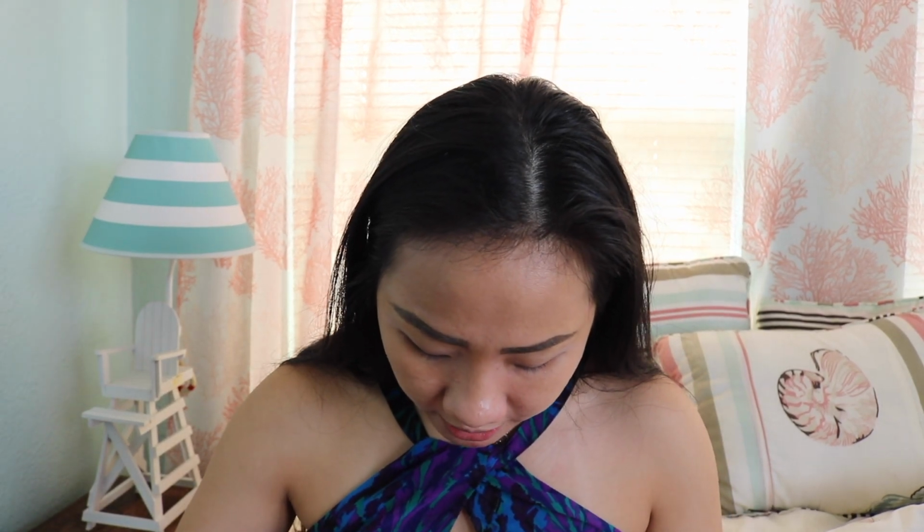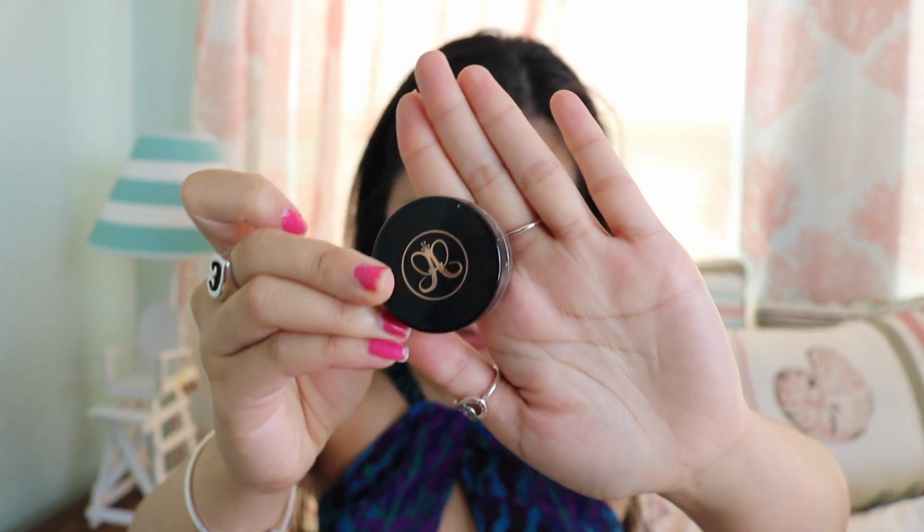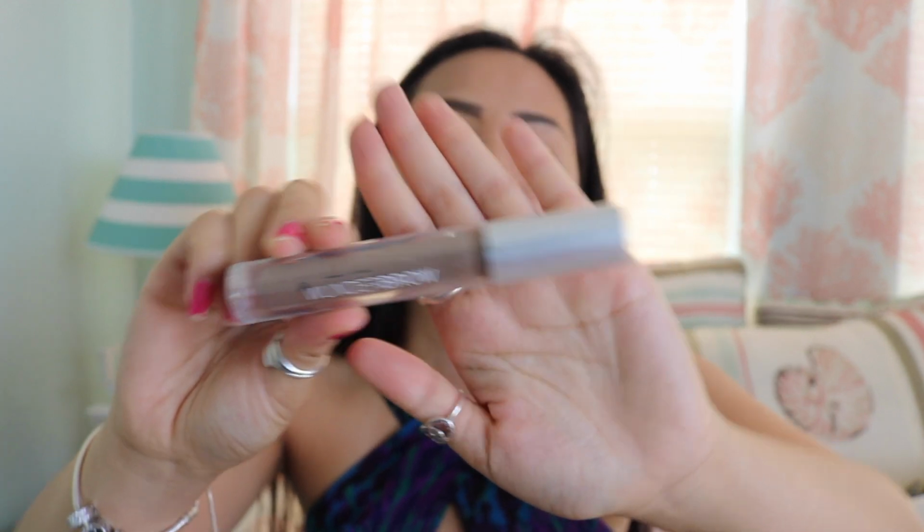So let's get started. I already did my eyebrows, and the way I did them was with this product by Anastasia, which you always know I have been using, which I love so much. This is a pomade in medium brown, and then I also add the Wonder Brow on top. It carves out amazing color, but then I want to lock it, so whenever I'm going swimming, I'm pretty sure it will still stay beautiful in my eyebrows.